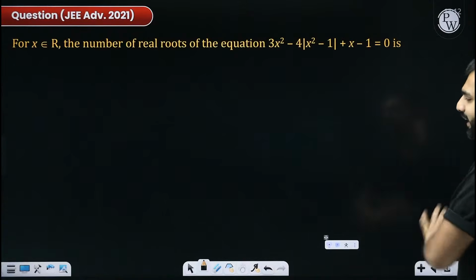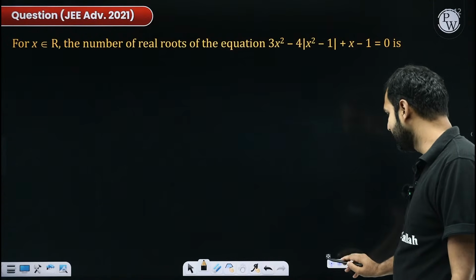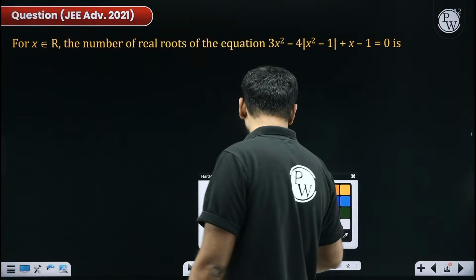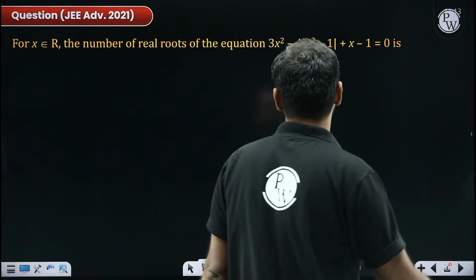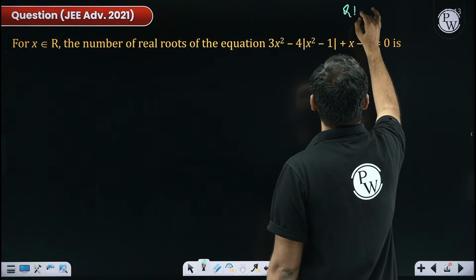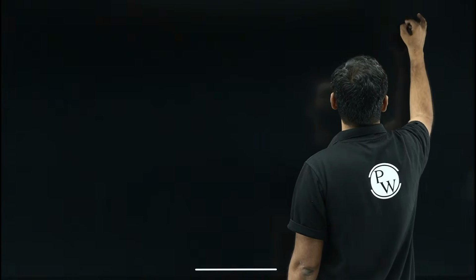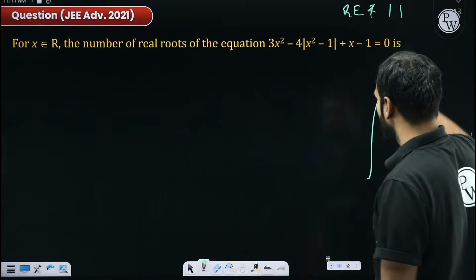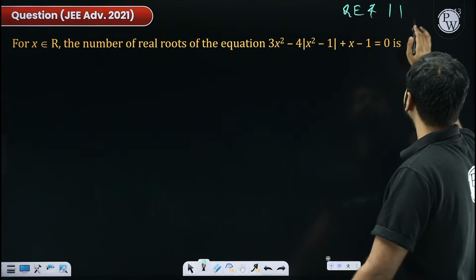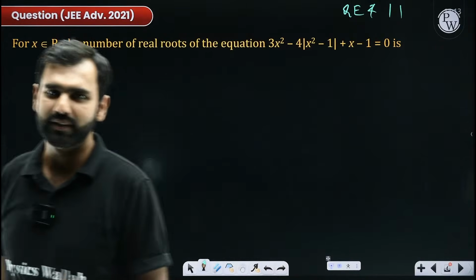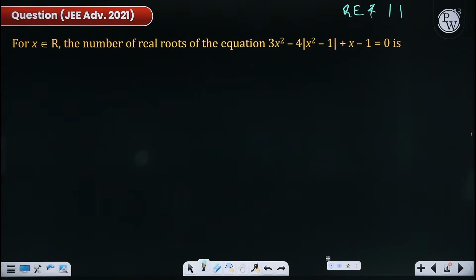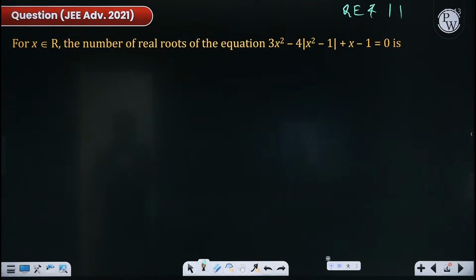Now without any delay, we are starting our session with the first question for the day, which is clearly a question from quadratic equations. Quadratic equations merged with modulus, of course, this is what they do. When this is merged with modulus, there are questions formed on it, and let's quickly solve this question. I can see a lot of students. I hope you have started seeing this question on the screen.